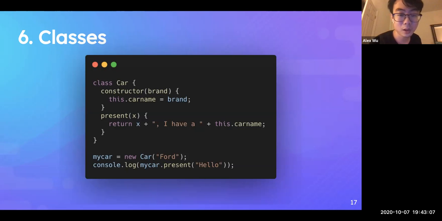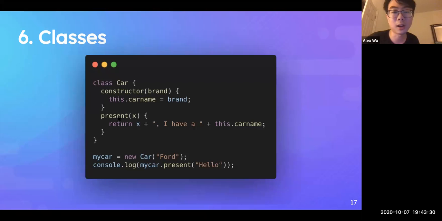It's essentially one of the most commonly seen features in object-oriented programming languages, where you can create a class, for example, called car. You can assign a constructor to the car class, and this is essentially a way to define a function. You can also define methods within the class.